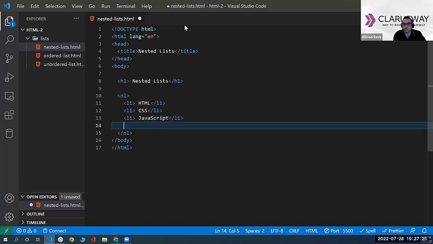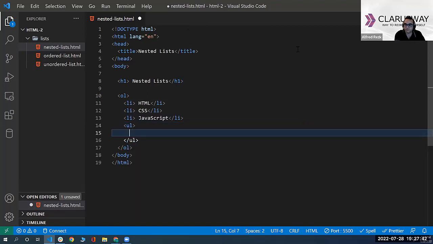But here, for JavaScript, I want to list the JavaScript frameworks as an unordered list underneath the item JavaScript. So I can use an unordered list here. And here I can put li, close it, of course.